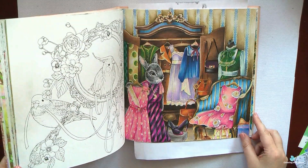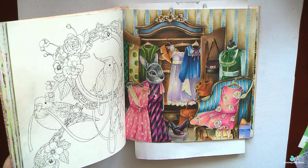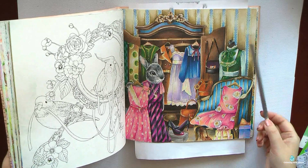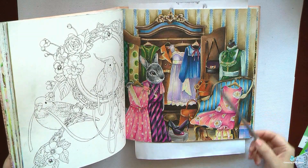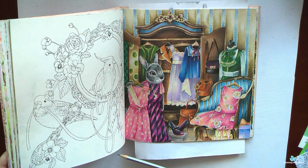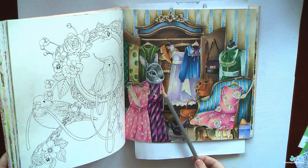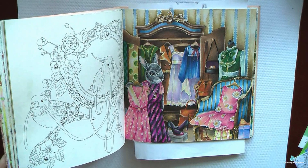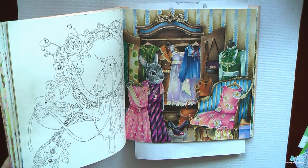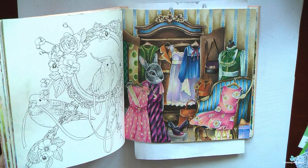The next book I was working on is my Manuel de Bonheur. I had one picture here started in February, so in the beginning of March I finished this dressing room of a Victorian lady. Most of all, here I like my wallpapers made with blue and beige. The wardrobe is also not so bad. My idea for this picture was that on the background inside the wardrobe, the bunny lady has her everyday clothes, and now she is trying to select something for an important evening.